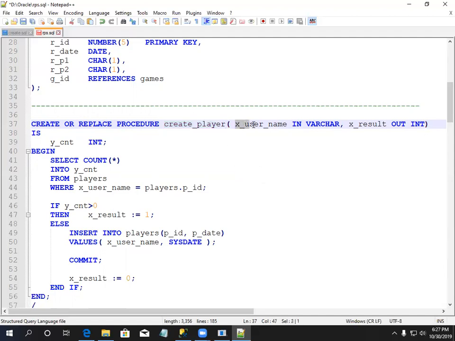Notice the names of the procedures. I think this is one that I told my students to do: name your parameters such that you know by looking at the name what you're seeing. I think I told them you might prepend an X to it if it's a parameter. You're going to have layers and layers of these things because it's going to get a lot worse than it does in SQL Server.